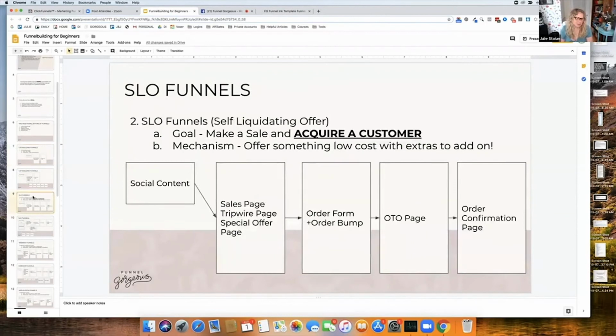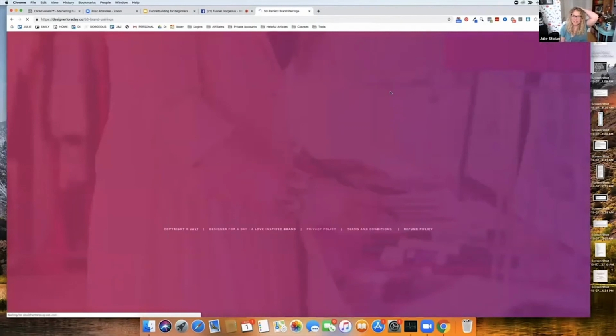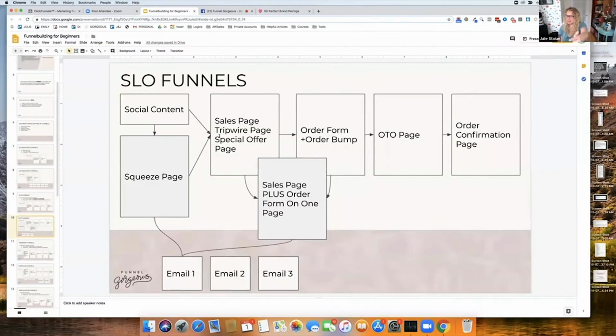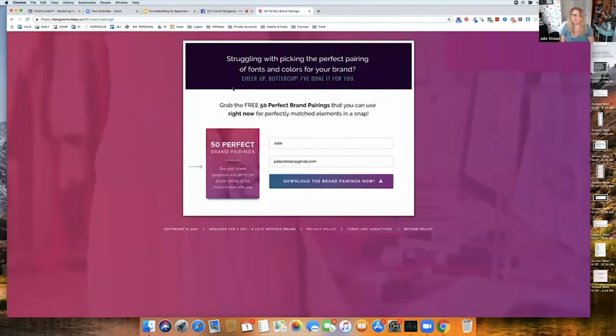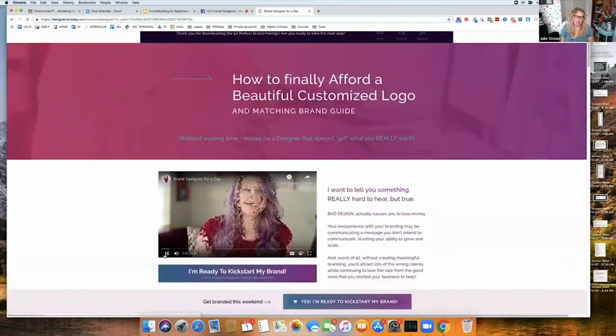The second type of funnel, a slow funnel, I'm going to show you a couple types. This is a traditional slow funnel that has a lead magnet in front of it first, right? Because I told you sometimes they put something free and then a sale, and sometimes they just go straight to sale. In this case, she put something free right here. We click, we download, and the very next thing we see is Kathy's beautiful purple hair.